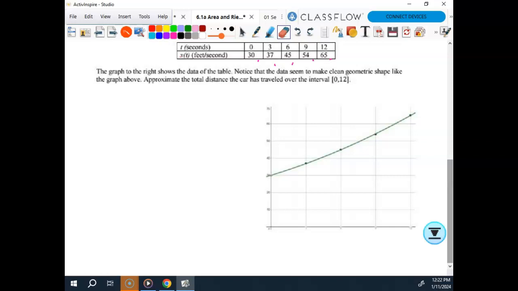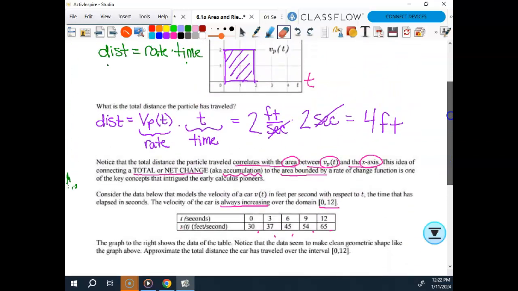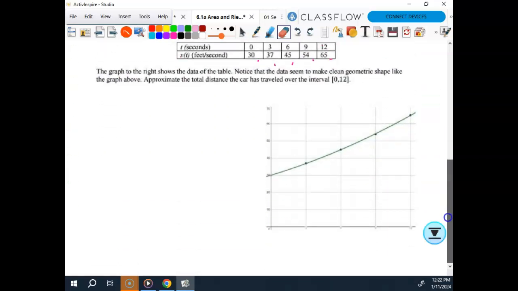What geometric shape do you see? Do you see a, well, I called this a rectangle. Yeah, but technically this is also a square, right? Do you see a trapezoid? Could you make that into a trapezoid or more than one even? Or you can split it up. There you go. You've got different ways to do things. I'm okay with that. It is a curve, so we're still approximating or estimating. Let's see what you can estimate here.